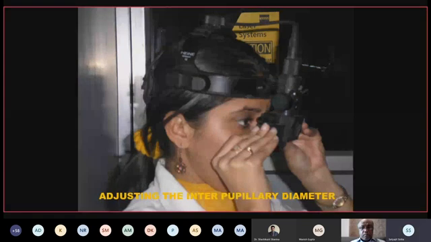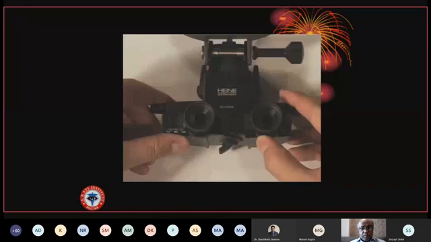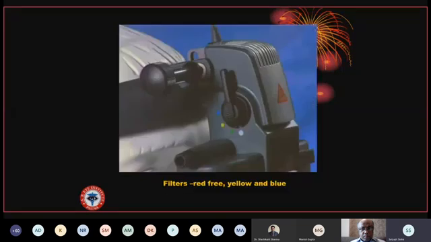Now we come to the adjustment of the interpupillary diameter, which could be variable. It could be 60 mm for some, 65 for some people. So you just adjust the interpupillary diameter. This is the bottom lever with these push buttons to adjust the IPDs, just like you have in microscopes. Now there are two knobs here on the sides. This is the filter knob, and you have 4 different colors here. You have the red free or the green, the yellow filter, and the blue filter. So you can adjust them depending on what filter you want to use.